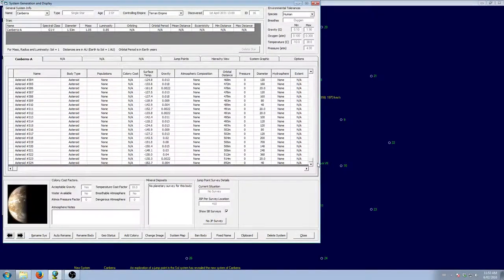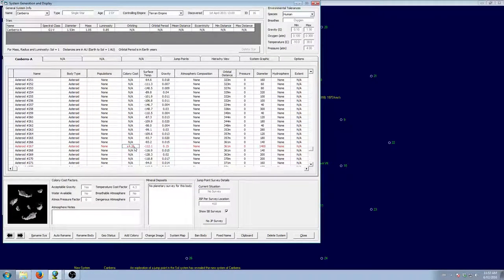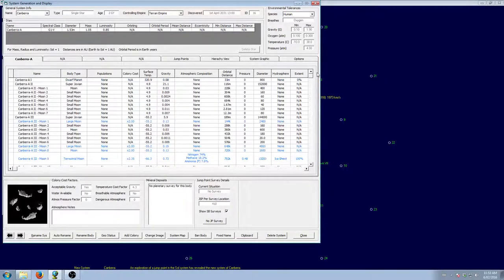Whole bunch of asteroids, which are uncolonizable, of course. Except for this one. How bizarre. Must be a very large asteroid. What is it? Diameter 1400. Yeah, that's a very big asteroid. So, that's half the size of this moon. Cool. And it's actually not much smaller than this moon.